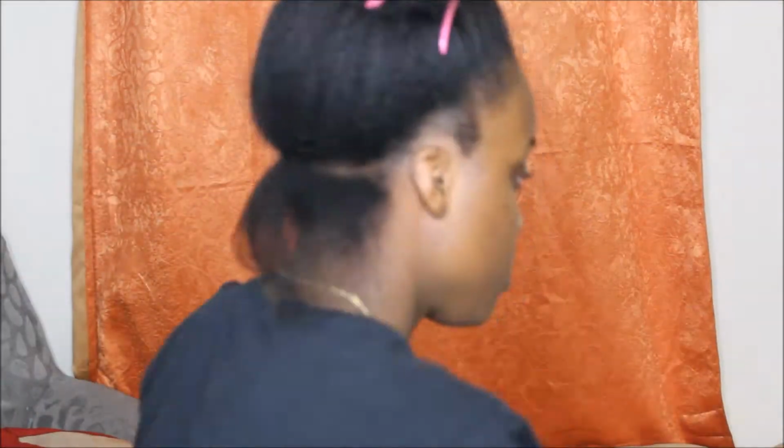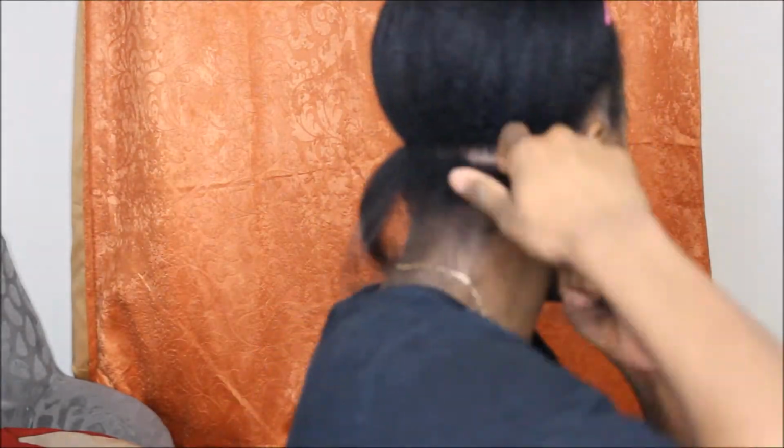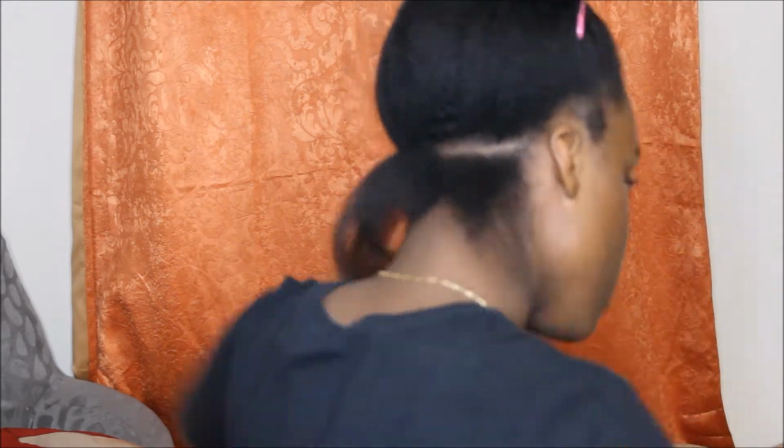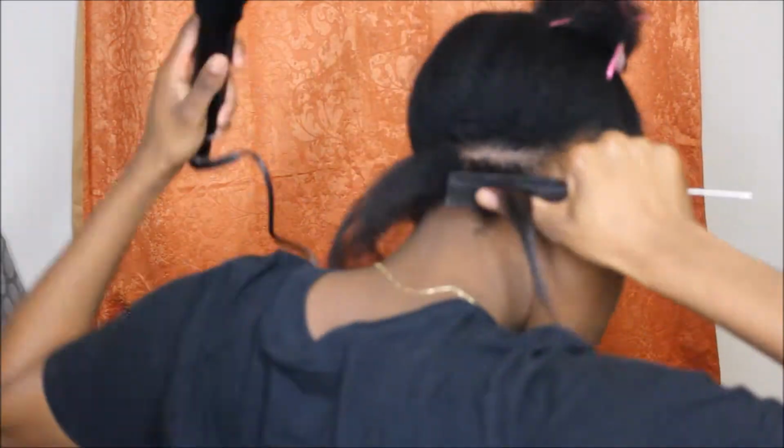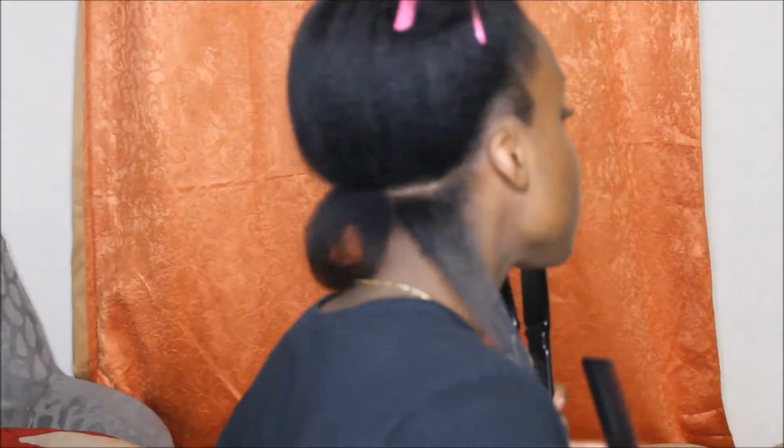So what I'm gonna do is part my hair using a rat tail comb for some definition, and then I'm just gonna section off the rest of my hair so it doesn't get in the way. At first I started just flat ironing my hair, but then I thought, okay, what are you doing? You definitely need to do the chase method. So with the fine tooth comb, I'm going to use the chase method in order to flat iron my hair, as you can see here.